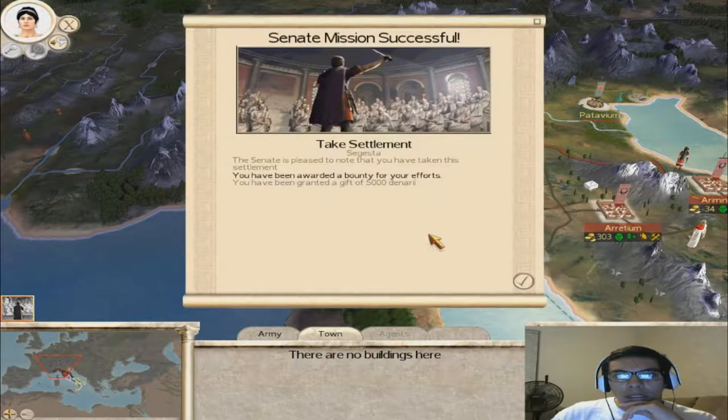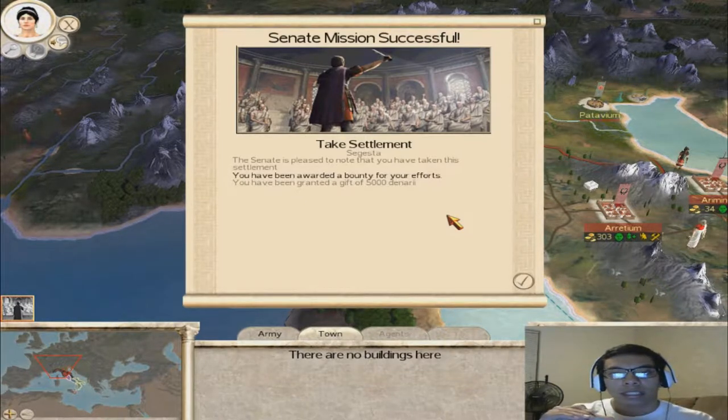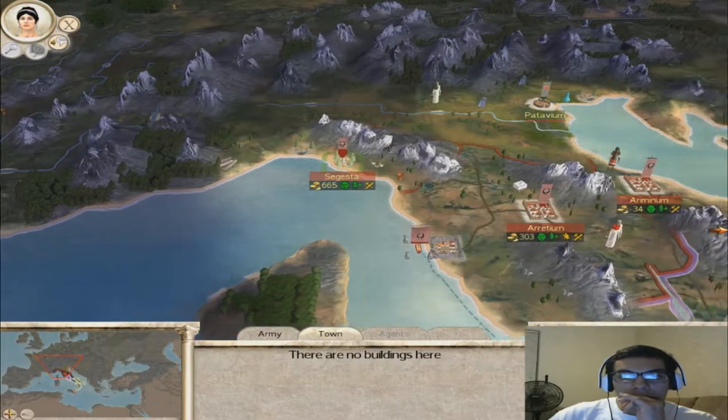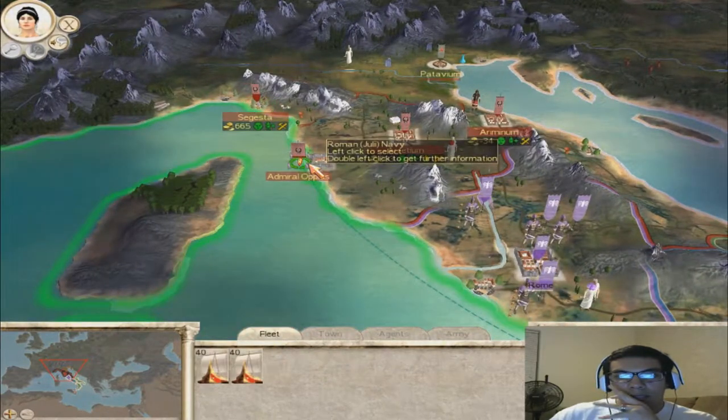Rebels. Senate mission accomplished. Take a settlement. This Senate is pleased enough that you have taken a settlement. You are awarded 5,000. Okay, that is some good stuff. We took 5,000. Ready to sail.